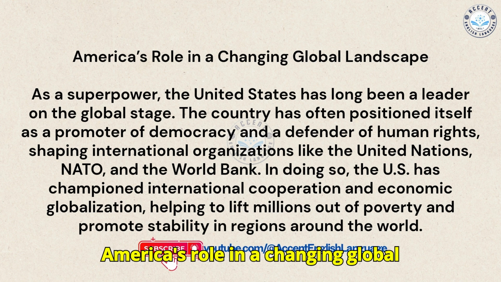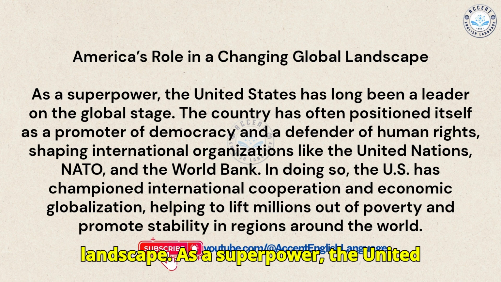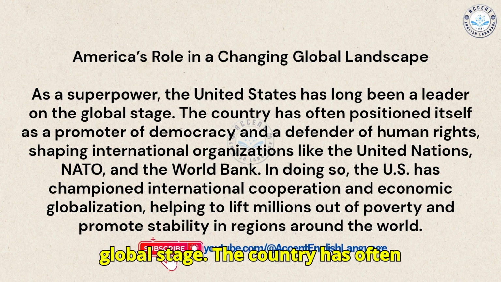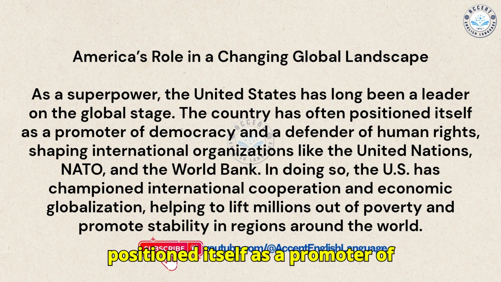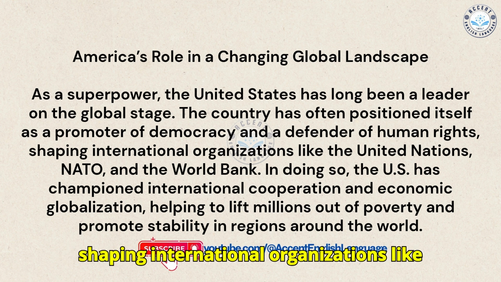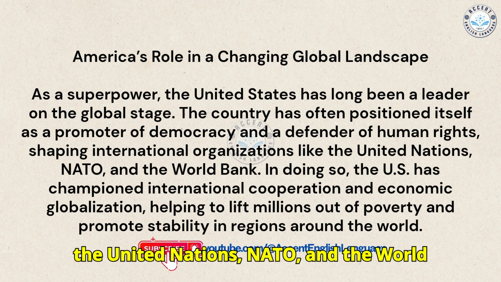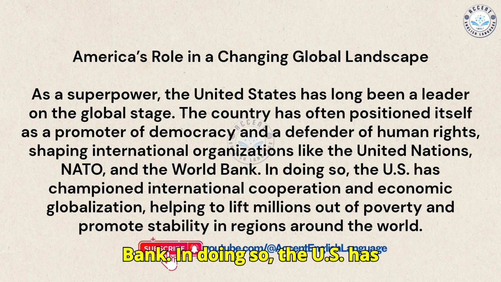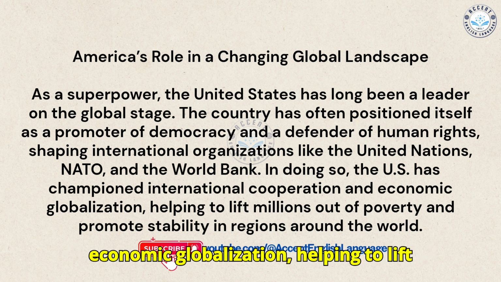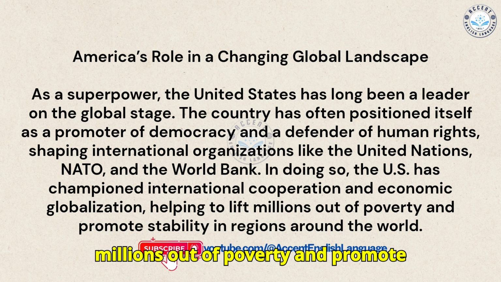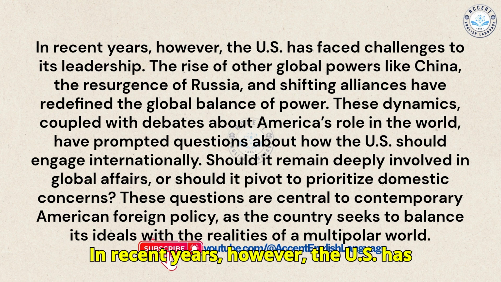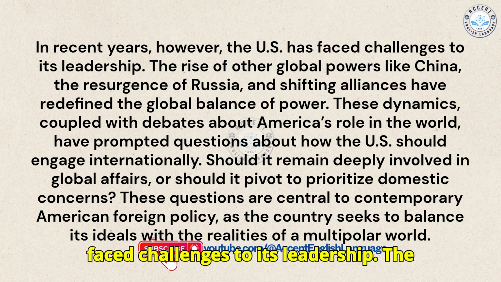America's role in a changing global landscape. As a superpower, the United States has long been a leader on the global stage. The country has often positioned itself as a promoter of democracy and a defender of human rights, shaping international organizations like the United Nations, NATO, and the World Bank. In doing so, the U.S. has championed international cooperation and economic globalization, helping to lift millions out of poverty and promote stability in regions around the world. In recent years, however, the U.S. has faced challenges to its leadership.